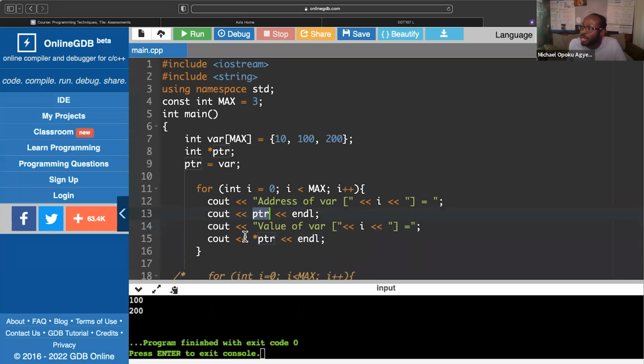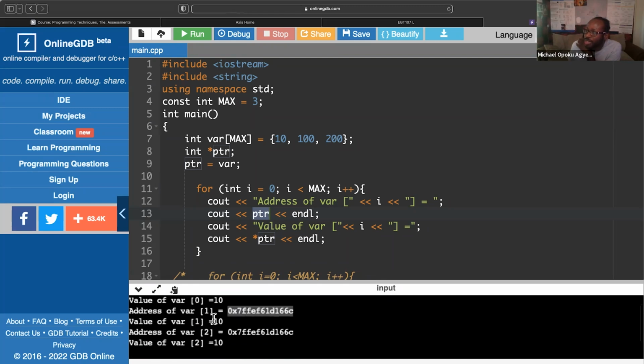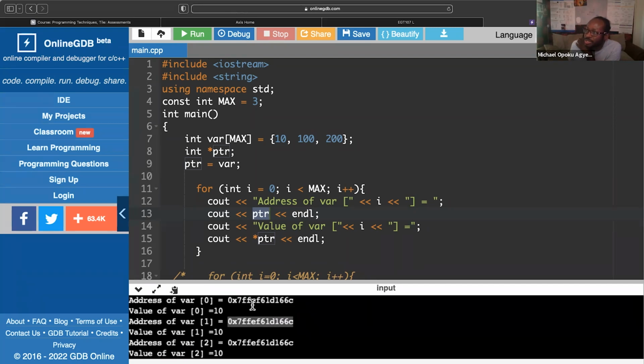Let's try it out. I've commented out the other one, but remember that the pointer points to only the first location. So I try, and it starts off by saying the value at 0 is that address, and then it says the address of var at 1 is that, it prints that out, and it goes on, but it says the value is 10, 10, 10. So even though the address is the same, sorry, even though, let me copy out i as well. You notice the ith position is changing.